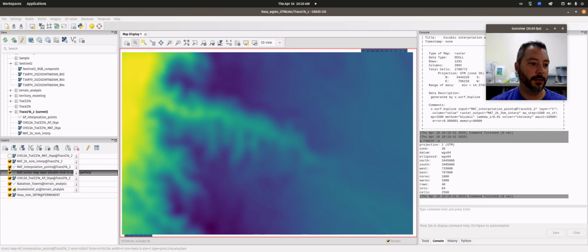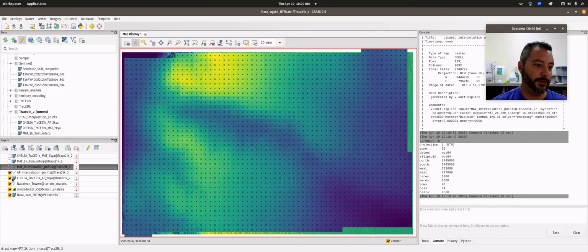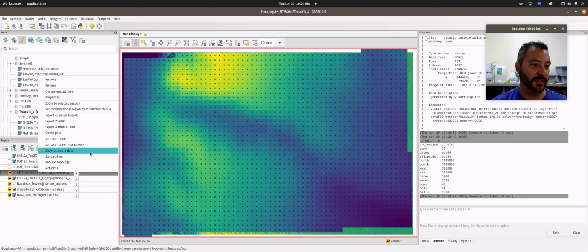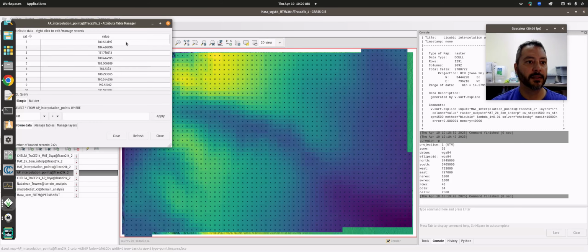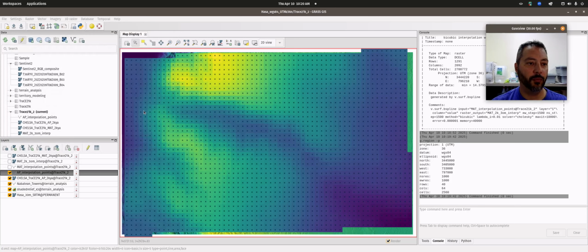Let's go ahead and close some of these other ones so that we don't get confused. There we go. So now we have our points. We are going to double check by looking at the attribute data. We've got values in there for millimeters of rainfall. That is what we want.